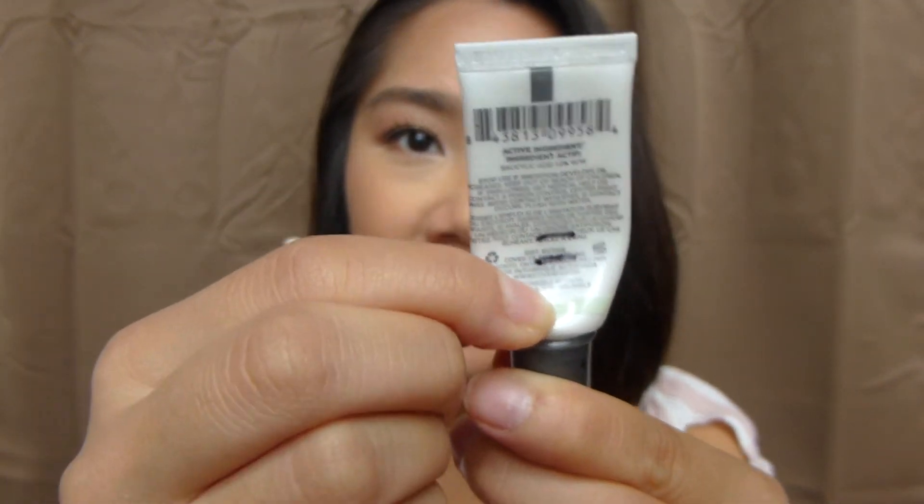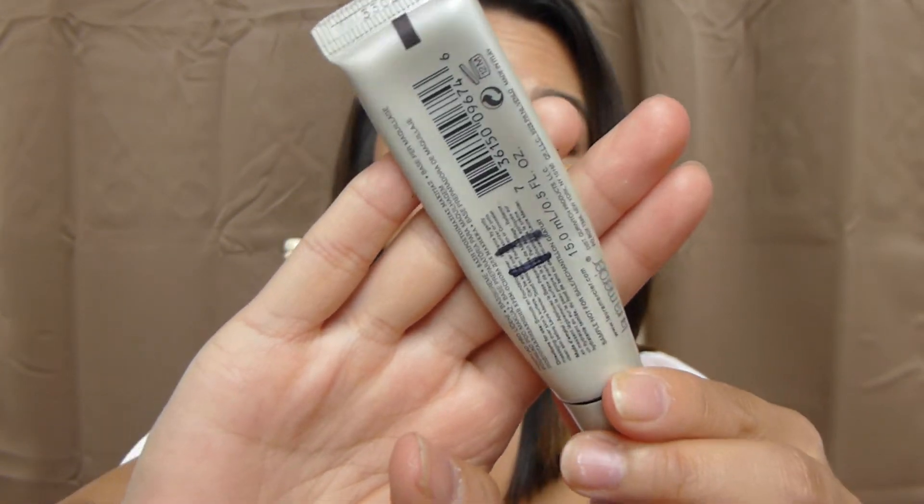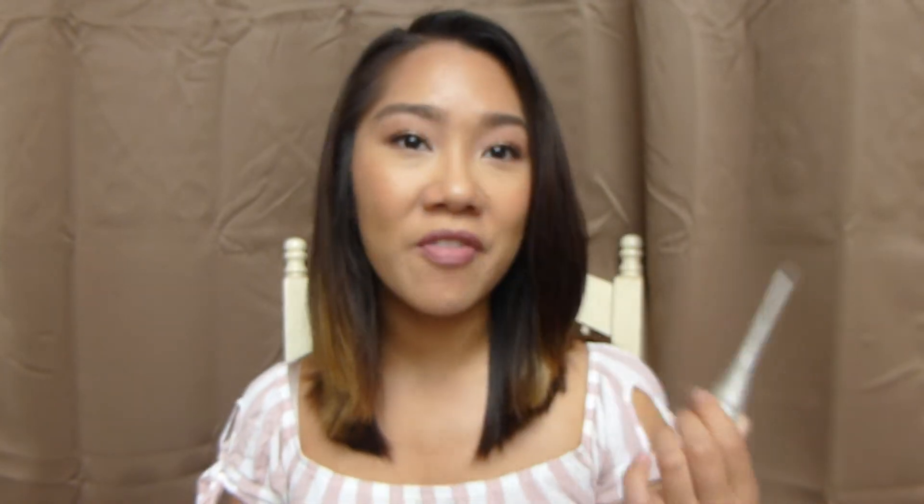As for my two little Cover FX minis, I am pretty much done with this one — I could consider it done if I wanted to, but I'm going to try to squeeze the last little bit out. I pretty much have one use left, so this is done, and then I can start working on the other baby size. I also finally made enough progress on my Laura Mercier Radiance Primer to actually make another progress line, which is so exciting because I think this is the only progress line I've made all project. I've been mixing this into my foundation because I like wearing a long-wearing matte foundation in the summertime, but sometimes I want more of a glowy finish, so I mix this in with it. I have had no progress on this for the past six months, so I'm excited about it.